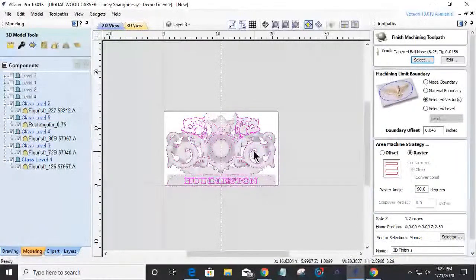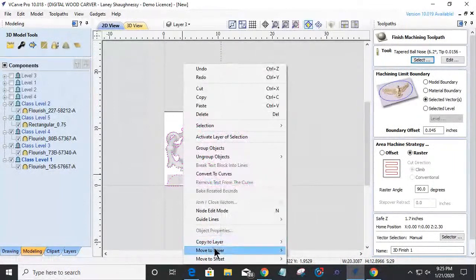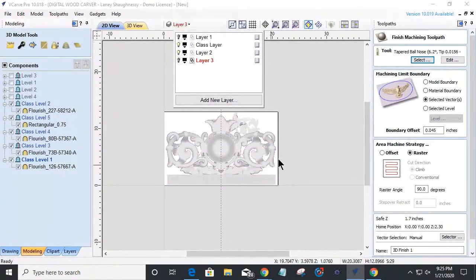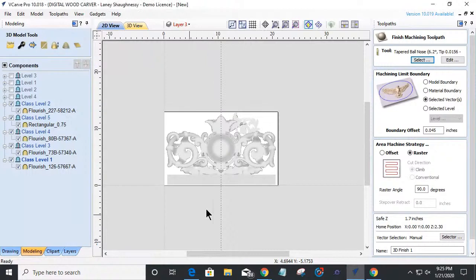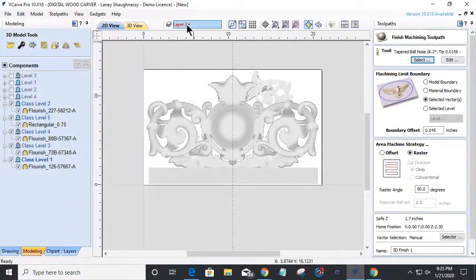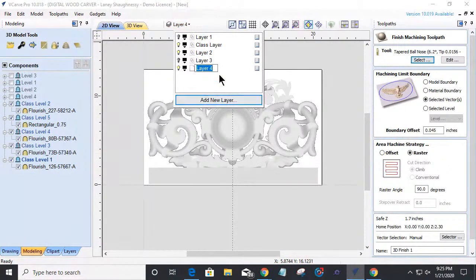Turn that off. Turn that off. All right, no model selected. I want to move those vectors to layer 3. Wonderful. So I can turn layer 3 off for a minute. And I'm going to create a new layer, and this is going to be my profile cut layer.